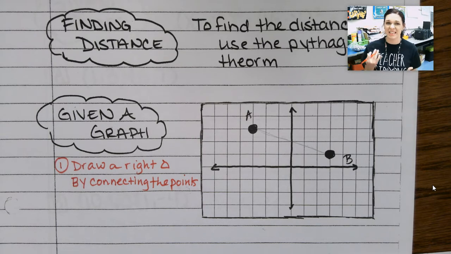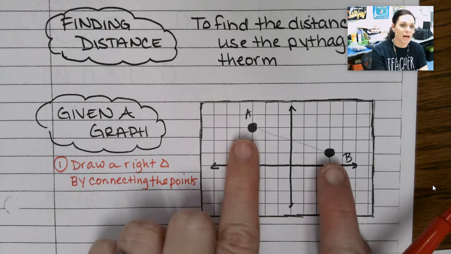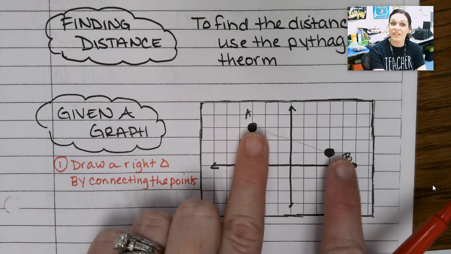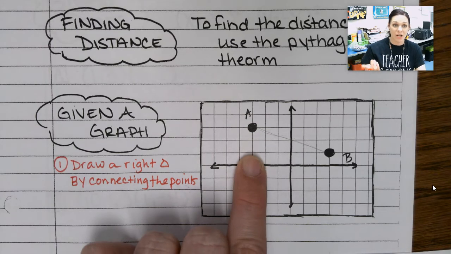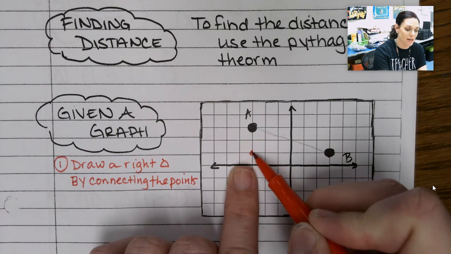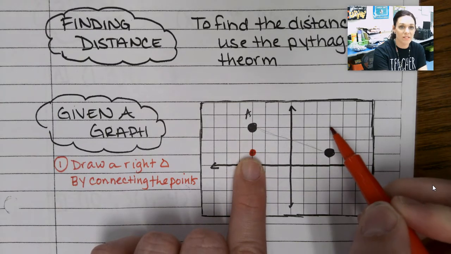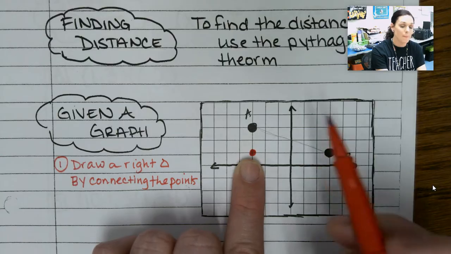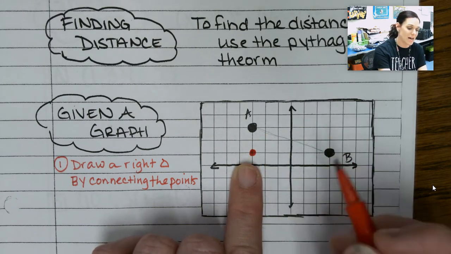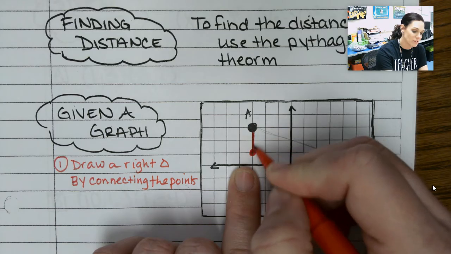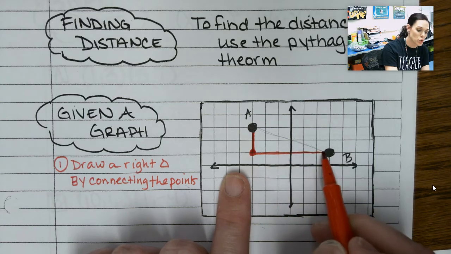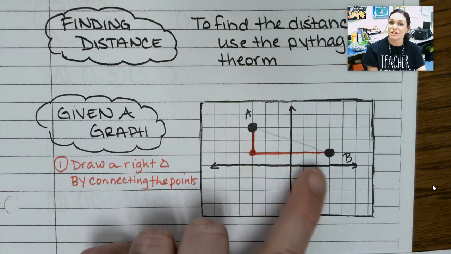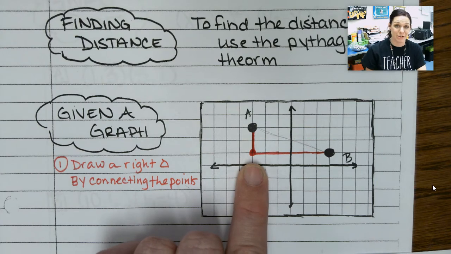Now that is like, wait, what? Honestly, for me, it's like, how do I write that step? So let's explain what this means. This means I want to draw a right triangle with these 2 dots involved. Now the beauty of a grid is that everything is squares. So I can either have a stop sign right here, or in this upper corner, and that is determined by where we would change directions to connect the dots. Following my grid lines, I traveled down, stopped at my stop sign, and then I traveled right. So I'm trying to create this anchor so that these 2 points come together as a right triangle.